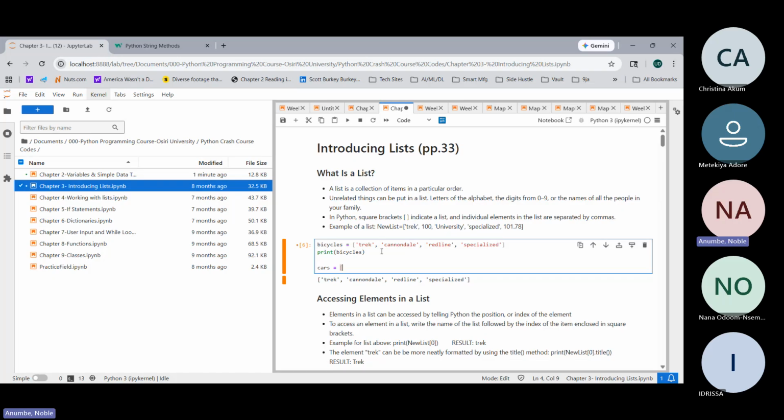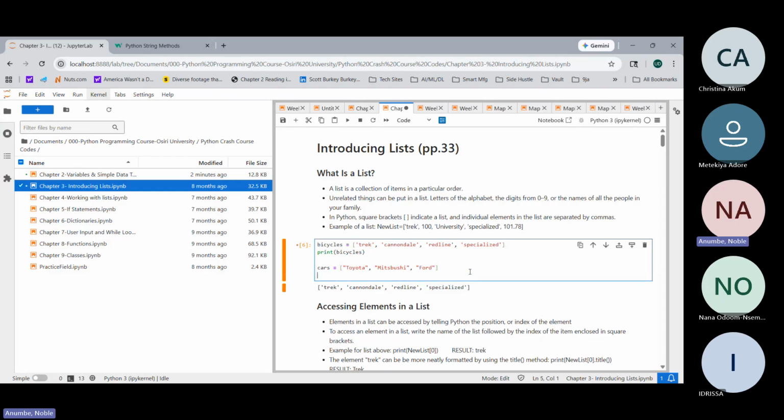Where I say Toyota, Camry, and I will say Lexus is still Toyota, Mitsubishi, and I can say what else? Ford. These are all types of cars, right?